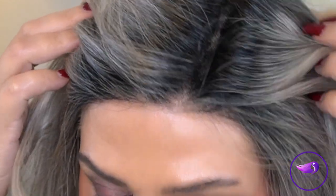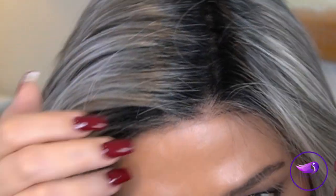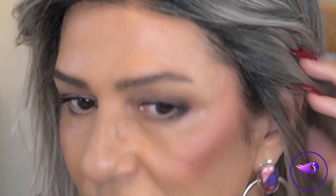Because I have worn this wig so often, I do want to mention that I added some dry shampoo when I first received it, but that's all I've done to it. I can't show it to you out of the box since I've been wearing it for so long, but I at least wanted you to see the style and hear my thoughts. The lace front does have knotting because we have an off-black root; however, Aesthetica did a nice job adding some gray and white on the front. The coverage is excellent.